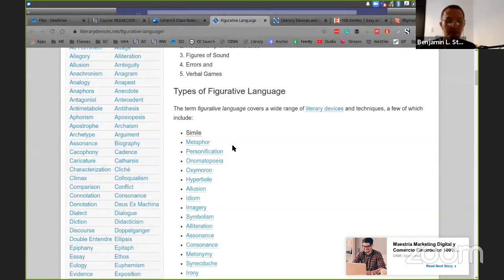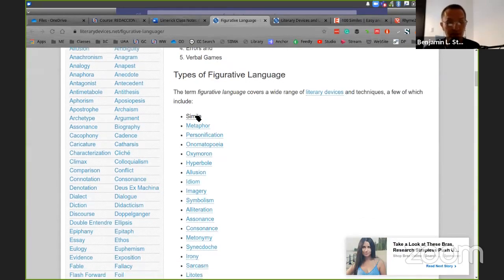Or a text. But in creative writing, we want the reader to visualize some sort of the message that we're trying to write. As the writer, we want the reader to visualize and feel and sense and imagine the message, the idea that you're trying to convey. And figurative language allows us to do that in a much better way than we can if we're writing very, very literal. So here we have examples, right?